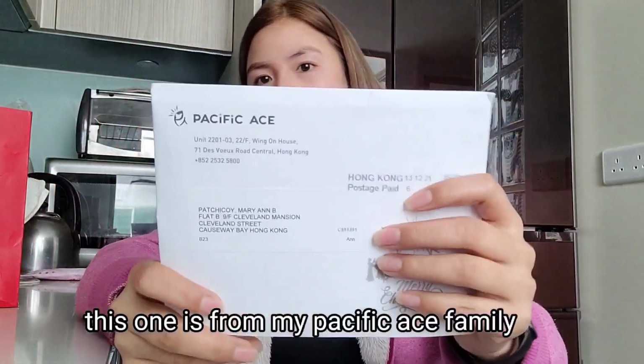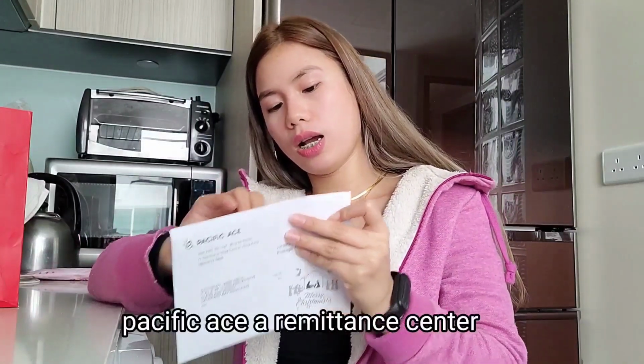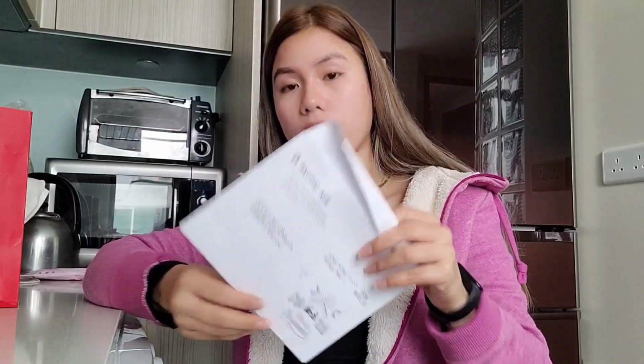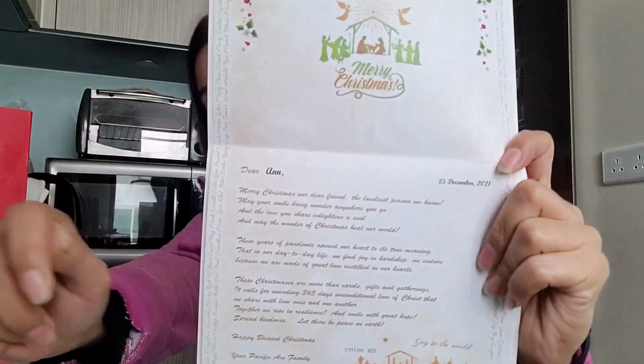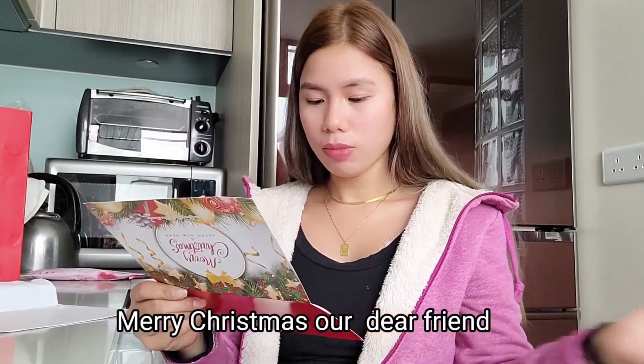Do you still have hair? Okay. This one is from my Pacific Ace family. Ang Pacific Ace po ay kung saan ako po ay nag-ready meet kung magpapadala ng pera sa aking normal sa buhay sa Pilipinas. So this is, ito yung aking suki na remittance center. Yeah. It's Merry Christmas. So maganda po dyan kasi pag birthday mo or especially this month, Christmas. So ayun guys, may pagdala. Anong Christmas ko rin yung pinadala. And then, may message sila. Ayun na guys. Merry Christmas, our dear friend, love it, blah, blah, blah. So, I'm just saying Merry Christmas to you.